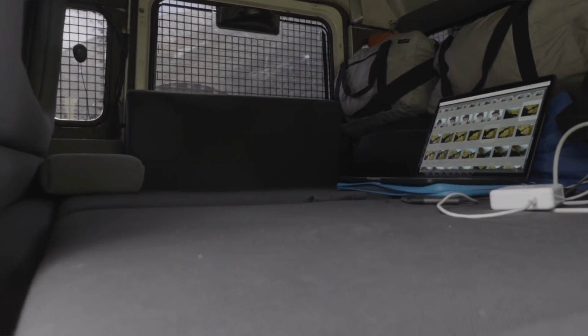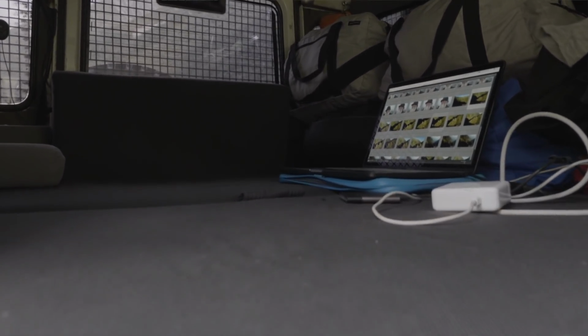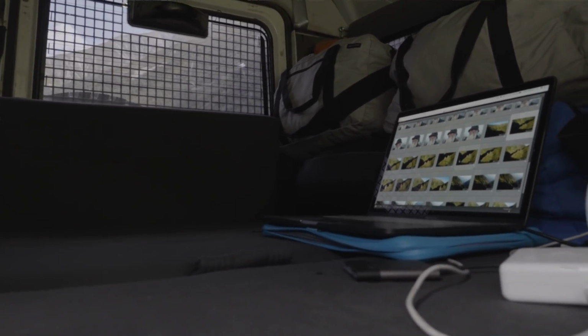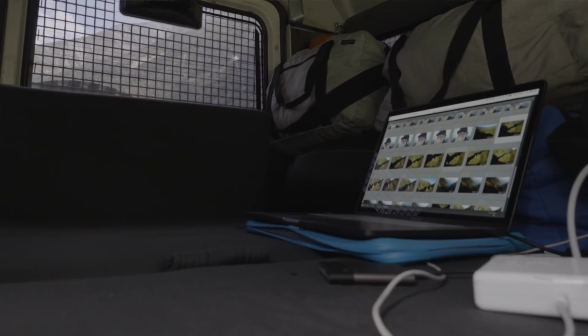This is what my workspace looks like. A couch/bed and my laptop. I was actually doing some editing of my recent photos here, and that's when I came up with the idea of sharing this tip with you. Inside the mobile office now with my laptop, and I should explain what I mean by not being a photo sniper. Let me show you by using 3 of my recent photographs as examples.